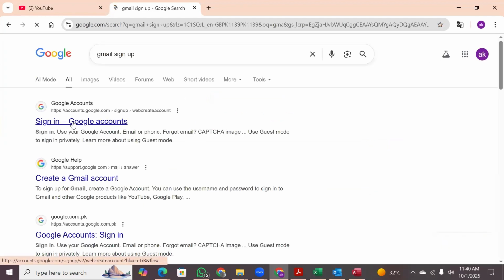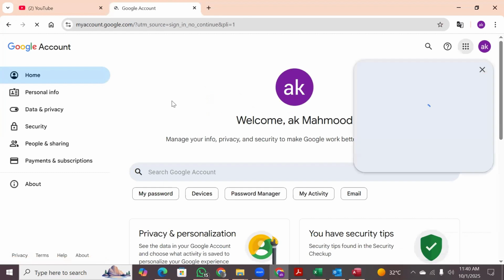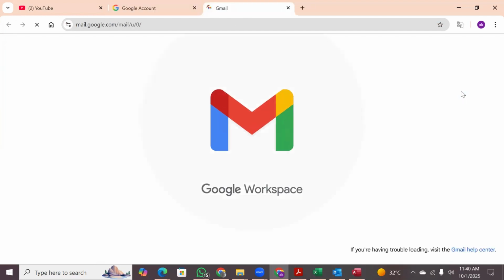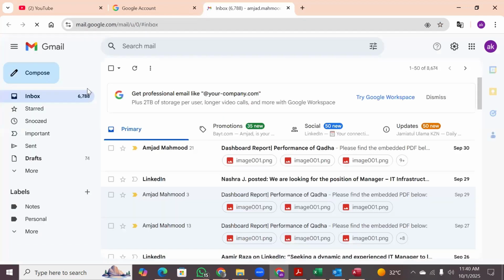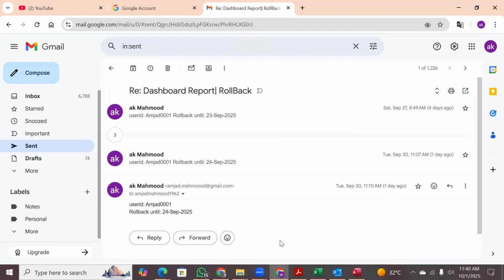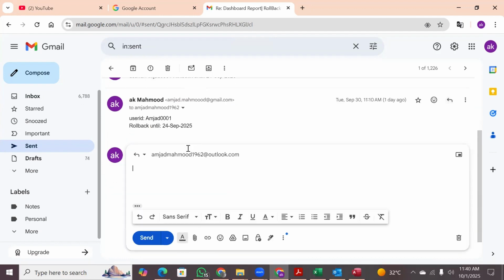We sign in to the Gmail account, and in the Gmail account we go to the sent email folder. In the sent folder, we create a new email, which would require only a command for the backup.